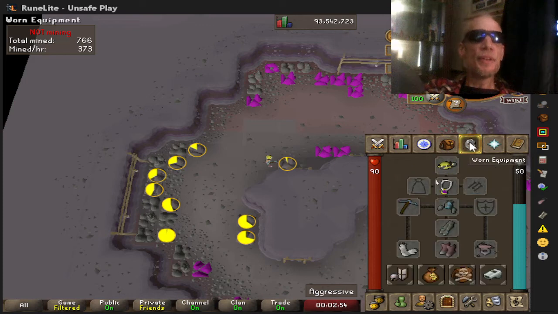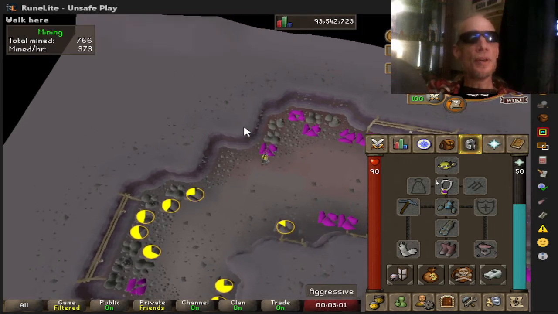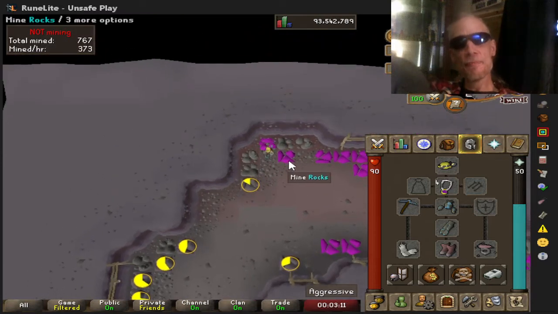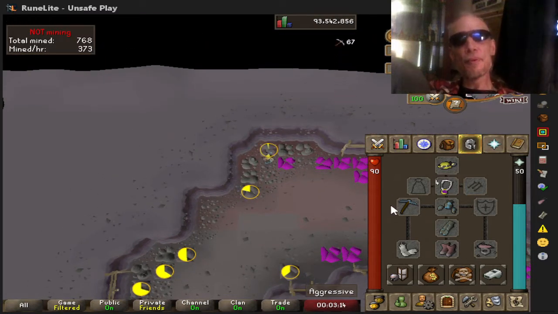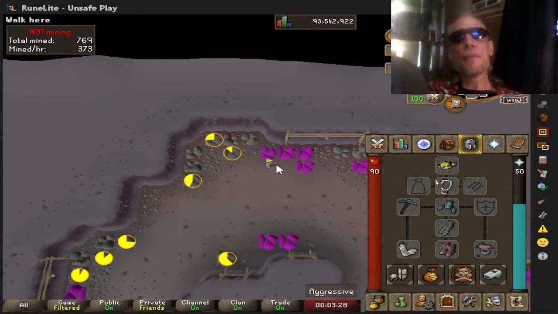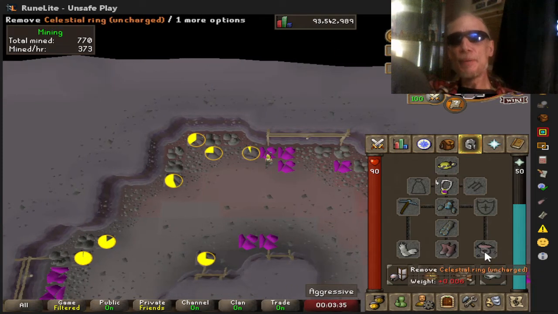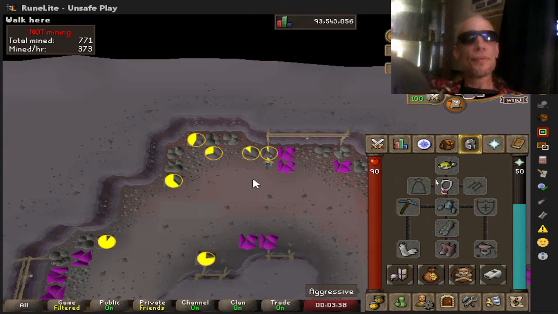I come here to mine. I'm wearing an amulet of glory to better my gem chances. I'm not sure if that improves my chances on my sapphires, emeralds, rubies, and diamonds, but that's okay. It betters the chances. I am wearing my full prospector. I have a rune pickaxe. I haven't seen a whole lot of difference between the rune pickaxe and the dragon pickaxe, to be honest with you. So when it comes to pickaxe here, I can't really say it matters much. I am also using my celestial ring, as it does give a little bit of a mining boost.